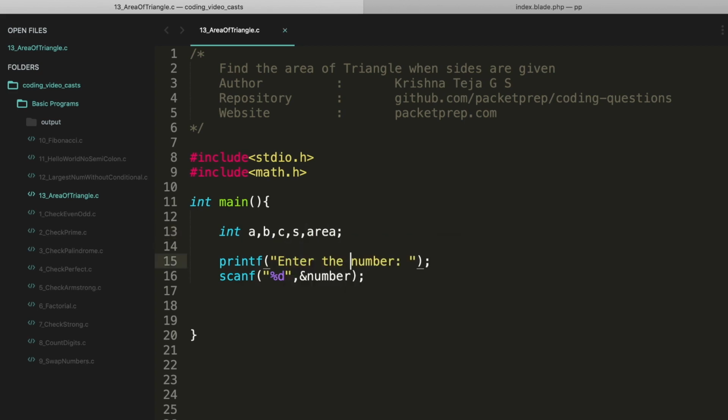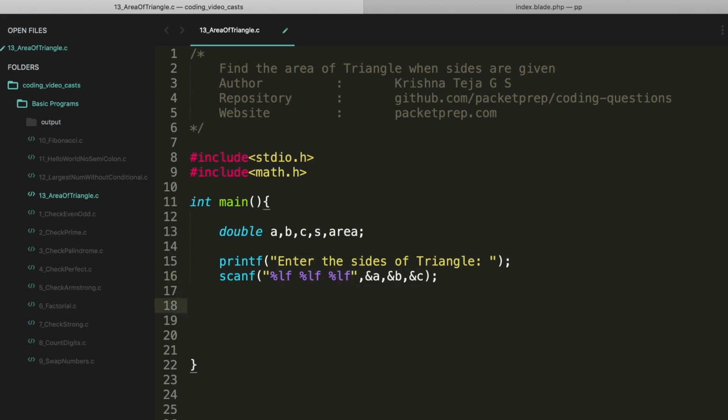Enter the sides of triangle. Let's take all the numbers together. Okay, we're gonna store this as A, B and C. All right, now here once we do the calculation, the value need not be an int, so better let's take this as double. So if we take it as double, it will be %lf.